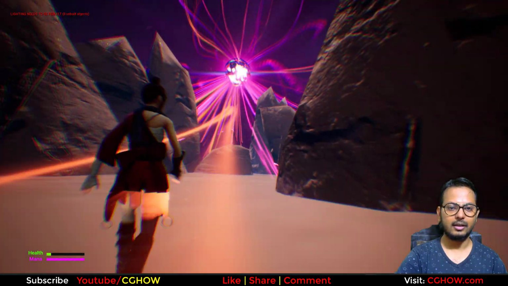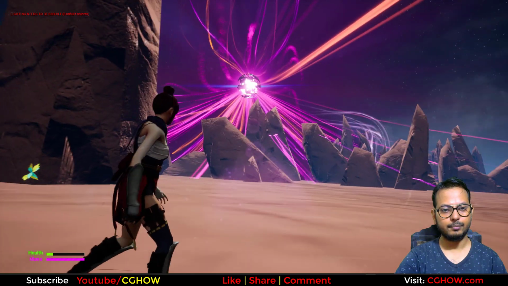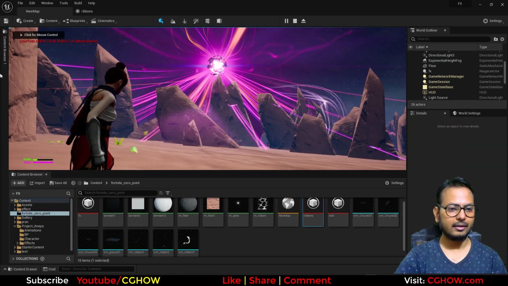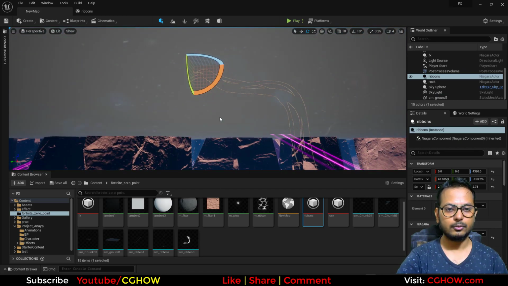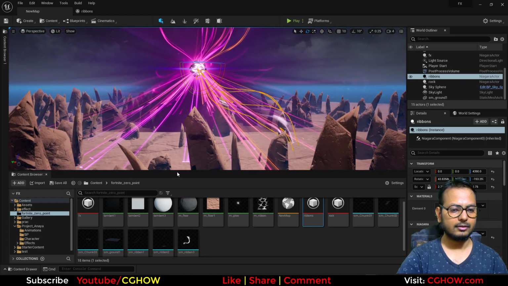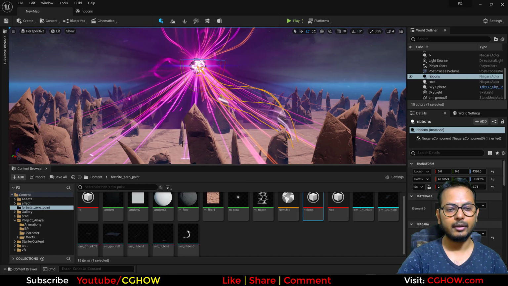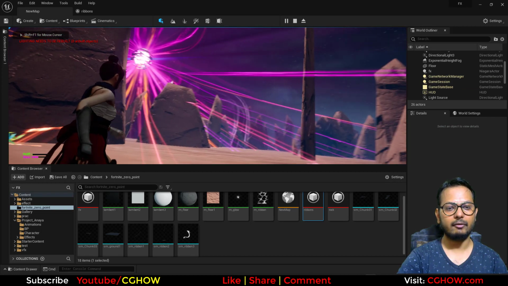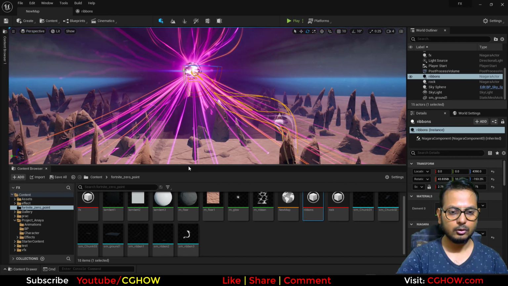As you can see, I have these ribbons going on and this scene with mountains and rocks. This is simple, and I think it looks good. It's not that bad. Here is the whole scene from the top angle. I will provide this scene to download, but not the character. This character I will not provide, but the whole scene you can download from the link in the description. So let me start this.